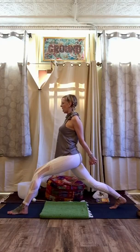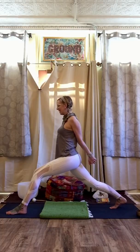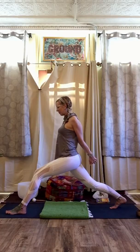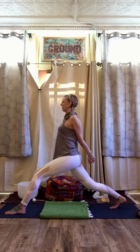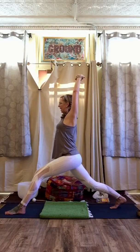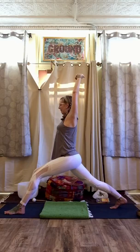Let breath flow. No force, no strain, not moving in any ways that are harmful or counterproductive. These things might feel challenging to our current muscle memory. We still must be able to breathe and feel that we're loving ourselves with this practice. Switch the lacing of your fingers as you stretch them overhead. And you might just clasp hands behind your head and lay back with core engaged, or press palms up, shoulders down. Deep breaths.